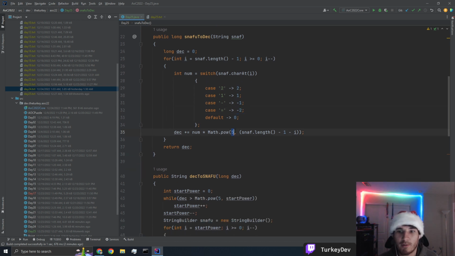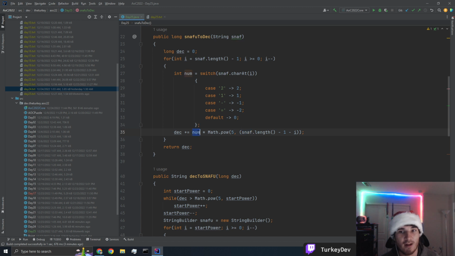And then you just do the power, because this is base 5, to the power of where we're at. So if we go from right to left, we start at 0. We convert this from the length of the string minus 1 minus i. 5 to the 0 power is 1.